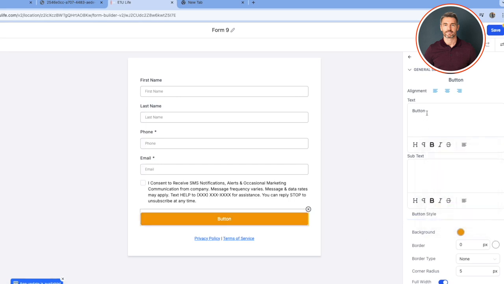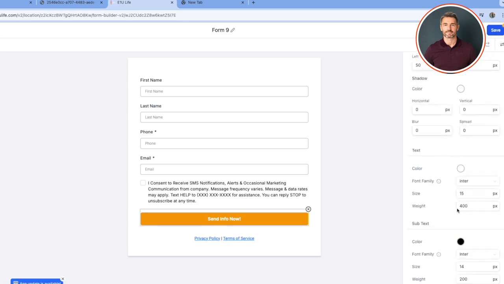I don't want it to say that. Well, it's very easy, right? It should say subscribe today. It can say send info now, right? It could say whatever you want it to say, but maybe you like it, but it should be bolded. You click on this, you format on the right margin.